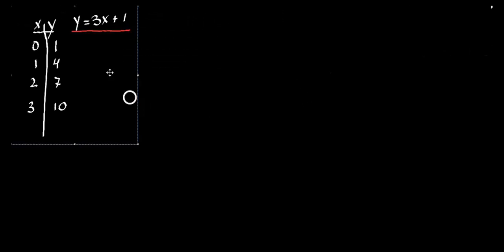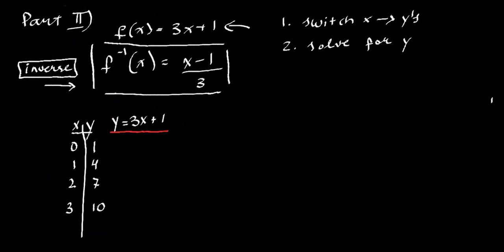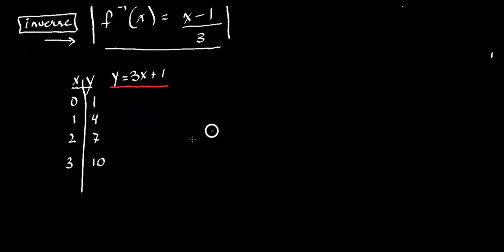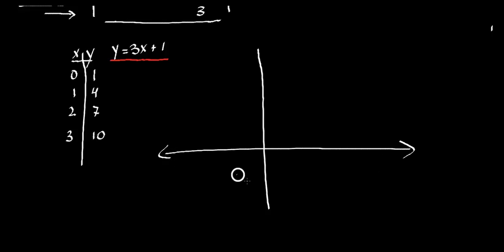So I copied it. This is a table of values for our original function, 3x plus 1. And so the basic step to finding the inverse, first I'll actually graph this quickly to show you everything. I'm going to explain everything graphically, so you're not completely lost in my words, because I can confuse myself sometimes.